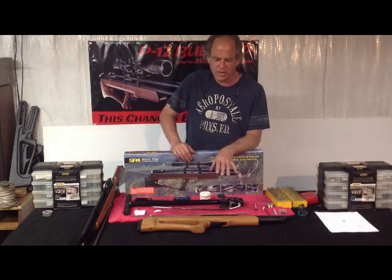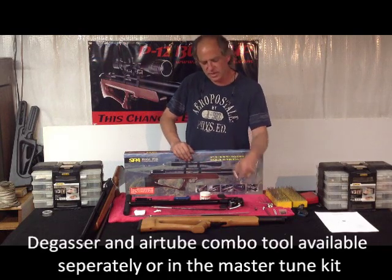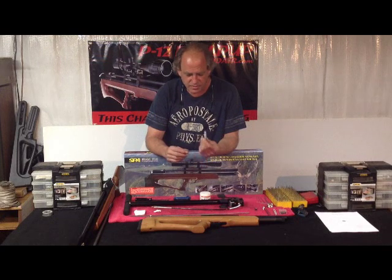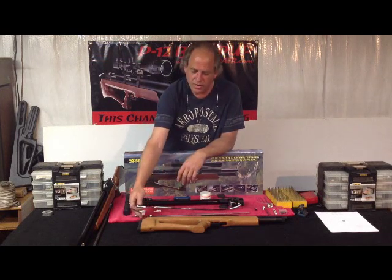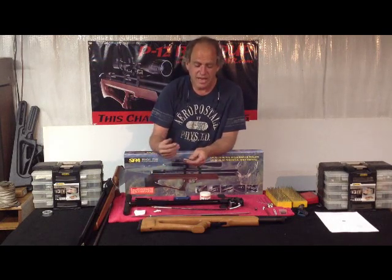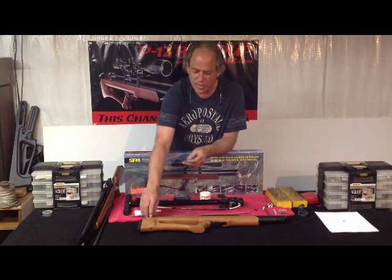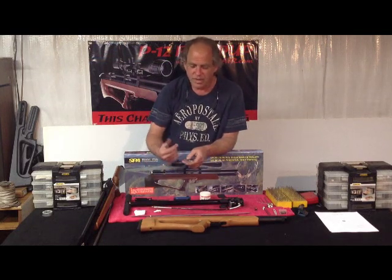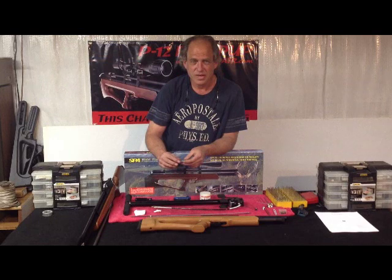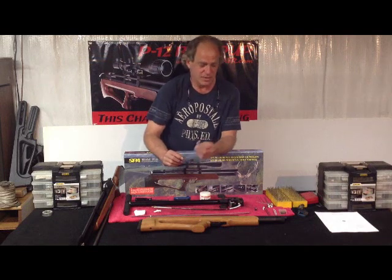We think that all air guns, especially pre-charged air guns, need to come with a degasser. So we've manufactured a degasser — it's a very simple part. This degasser simply goes in the rear where the power adjuster is. You take that out and the hammer spring, install this, and you can degas your rifle. It has an added benefit too: when you install this, you can leave your rifle knowing it locks the breech so the bolt cannot be opened. If you have small children around, you don't have to worry about them accidentally discharging it — it makes it where the breech won't even open to put a pellet in.